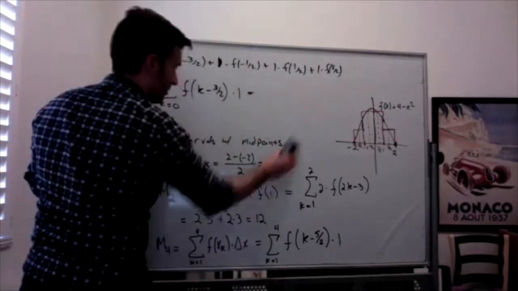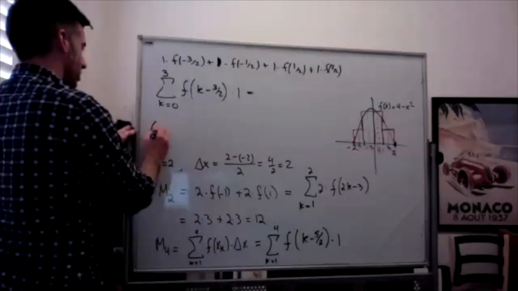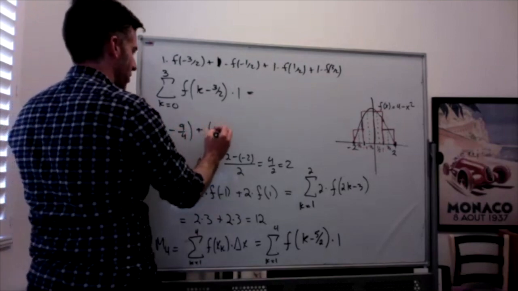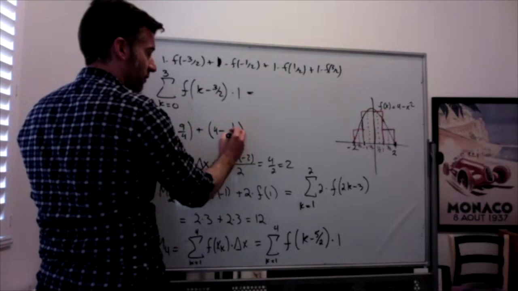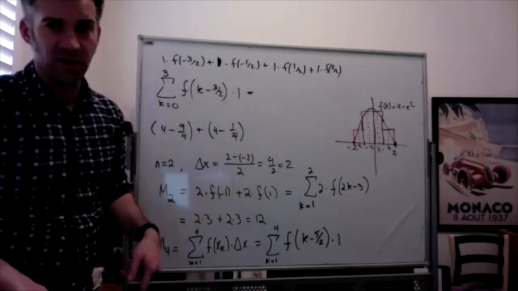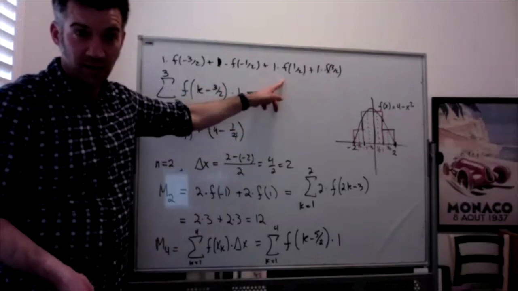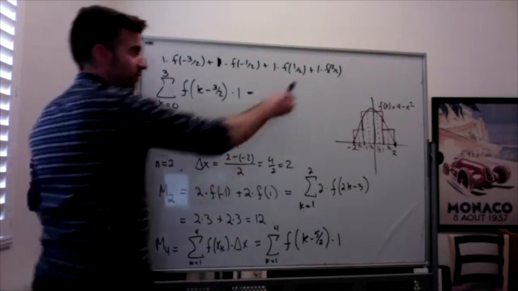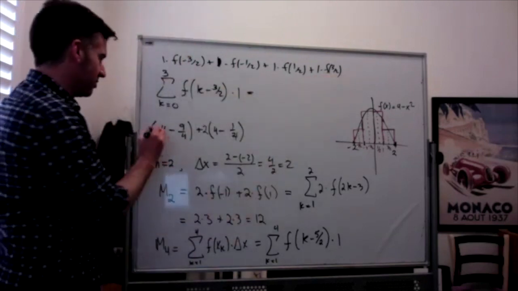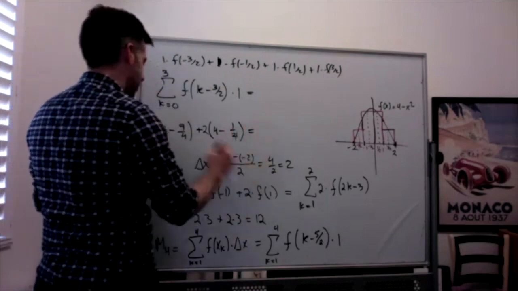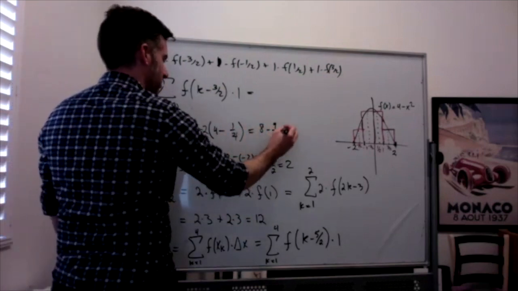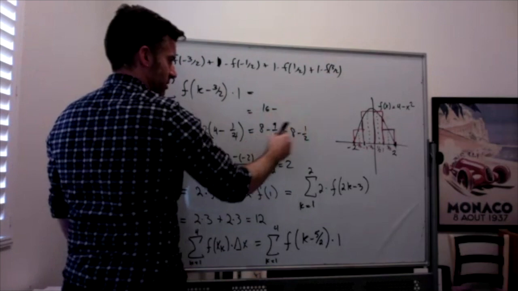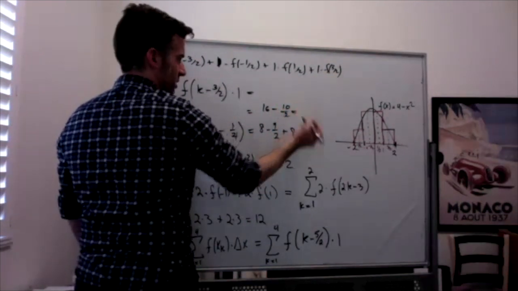f of negative 3/2. So that's going to be 4 minus negative 3/2 squared, which is 9/4, plus 4 minus negative 1/2 squared, which is, sorry, 1/4. And then we could write the other ones, but we could also recognize that f of 1/2 is going to be the same. And f of 1/2 is also going to be 4 minus 1/4. Great, I have 2 of those. And f of 3/2 is also going to be the same as f of negative 3/2. So great, I have 2 of those. So I get 8 minus 9/2 plus 8 minus 1/2. I end up getting 16 minus 10/2, which is 16 minus 5, which is 11.